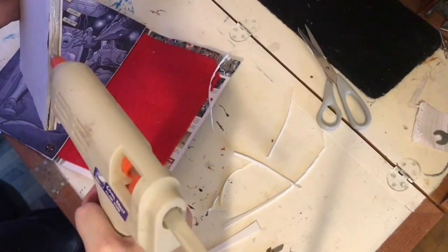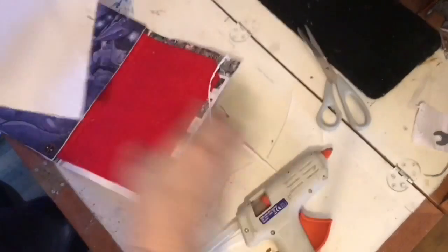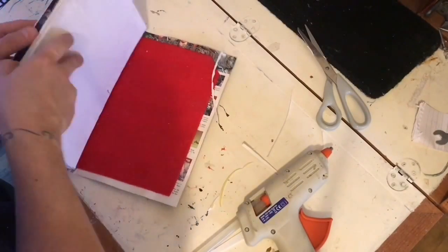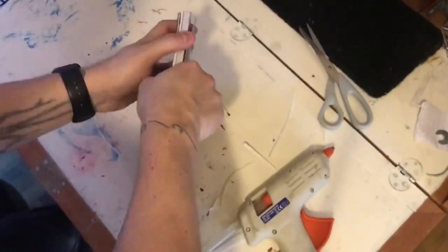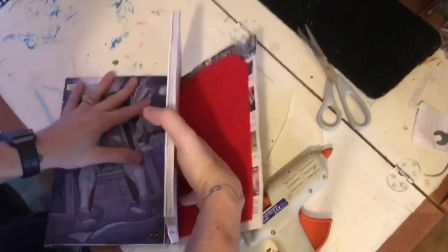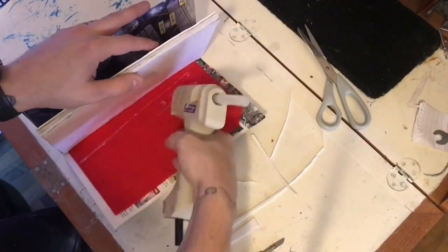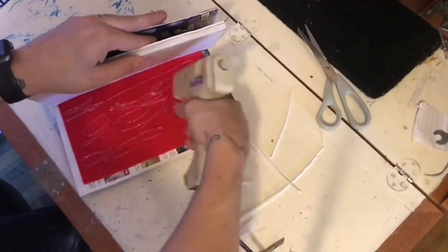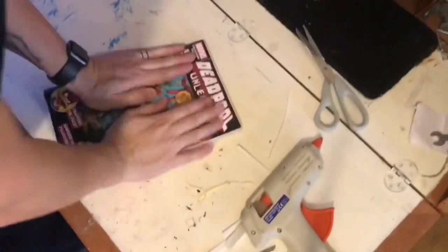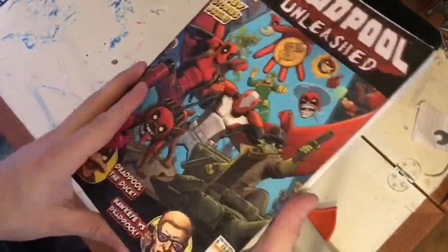So I've then just hot glued down the spine of what is now your paper core, I guess we can call it, and lined it up nicely so it was flush with the paper book cover, whatever you want to call that, because it's not a book anymore, so it wouldn't be the cover. And then just poured a load of glue on the back and just squished that down. And that's it done. Took a lot longer than I was wanting it to, but it's finished and it looks pretty cool.